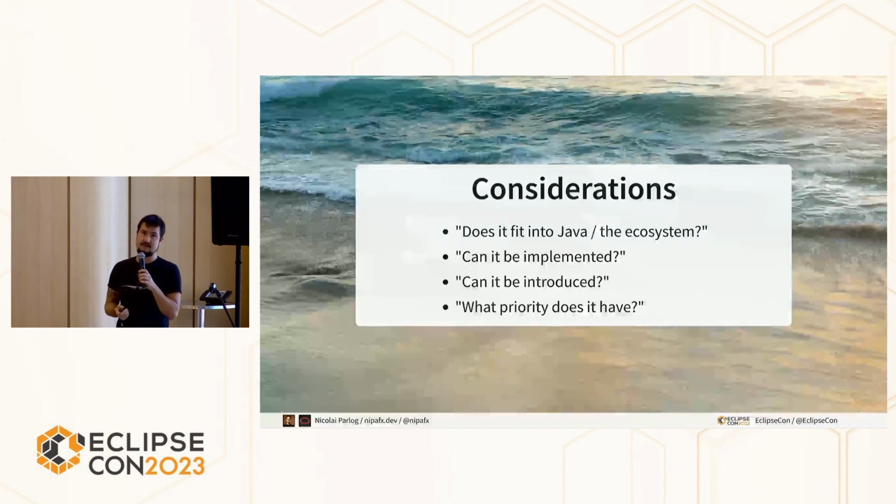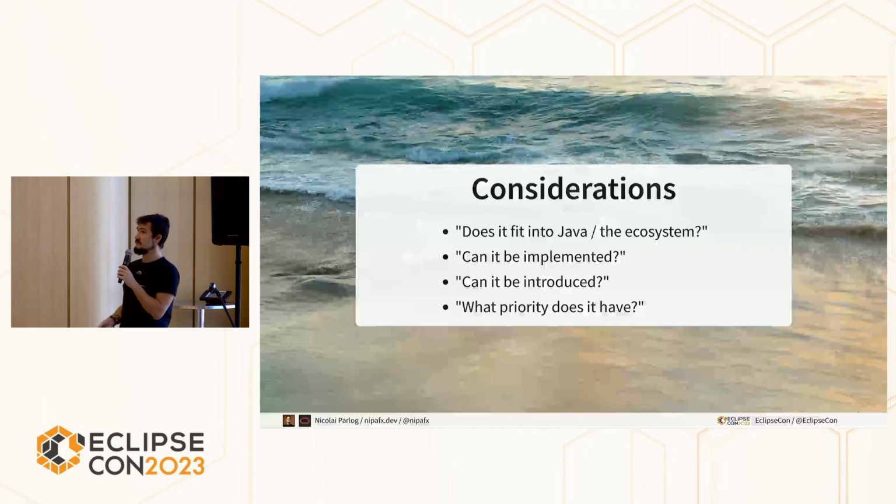Lambdas were a similar example. Lambdas were not just a new kind of type that was bolted on the side, but every functional interface, every interface that only has a single method, of which Java had a lot way before Lambdas, can now be used with a Lambda. And if there's an API that you want to use that has a functional interface, you don't have to write Lambdas to use it. You can just write an anonymous implementation of a class if you want to. So it's very important to figure out, can we get there? Not only is that a good place to be, but can we get there from here? And that's often a very big question with Java, right? With all of these features, it's always a consideration.